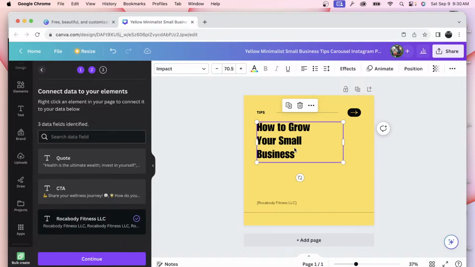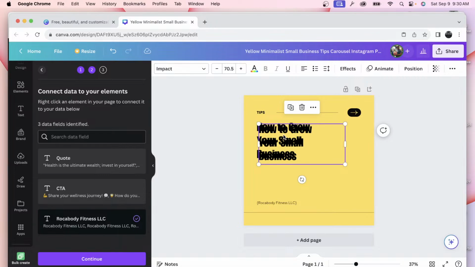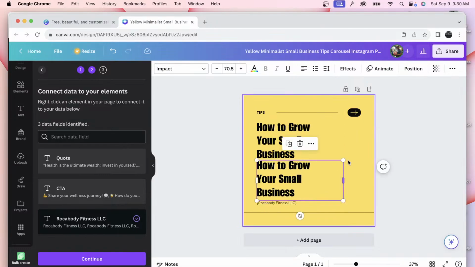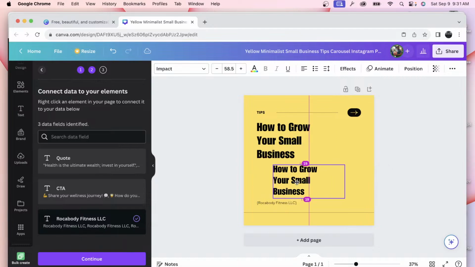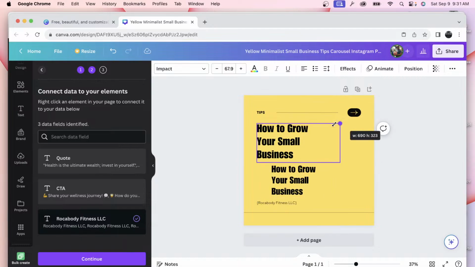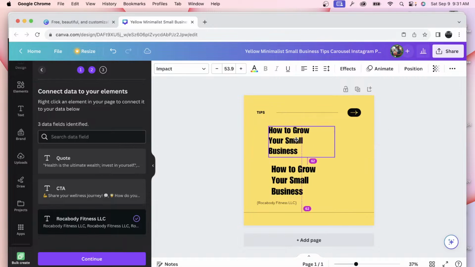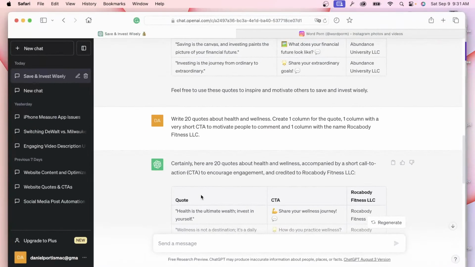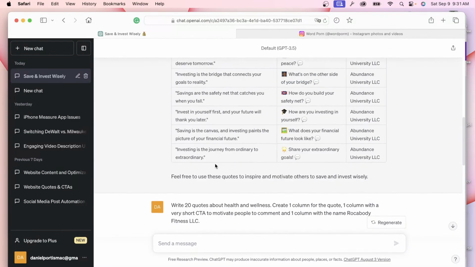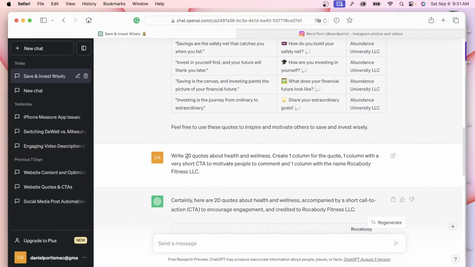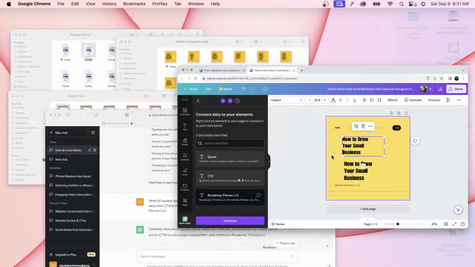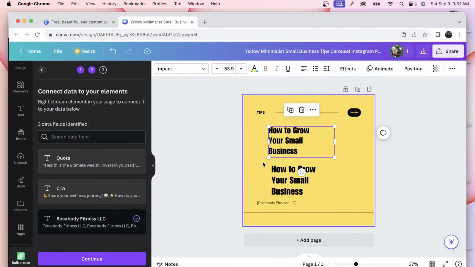Okay. So what I'm going to do with this is I have one field that is going to be a quote, and another one's going to be a call to action. So I'm just going to duplicate that, move this one down here, and resize it, make it a little bit smaller, because that's the only work you're really going to be doing here, is resizing things. And once again, I want to point out that over here in ChatGPT, the prompt that I gave it was 20. You can say 100, you can say 200, and ChatGPT will produce that for you, to the best of its ability. No promises, but I'm pretty sure it will.